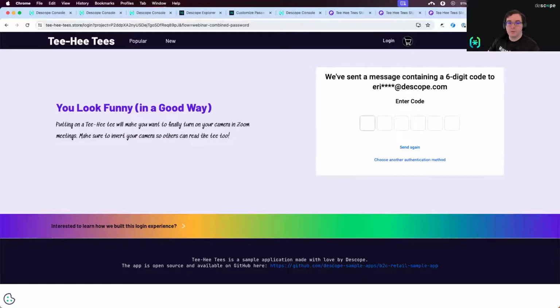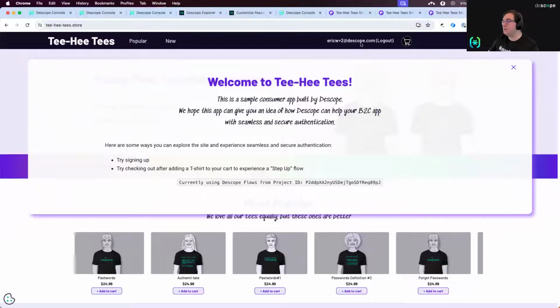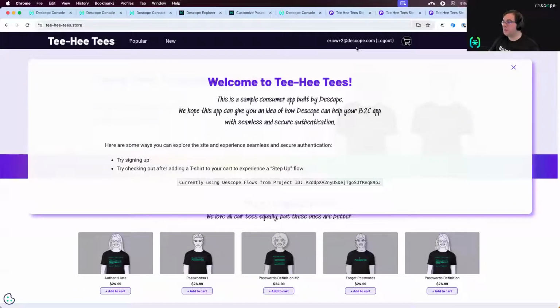This will send me an email with an OTP to ensure the email is linked and verified to the account. So I'll go and grab the OTP for my email. I'll copy that over. And now I have this new user account signed up.